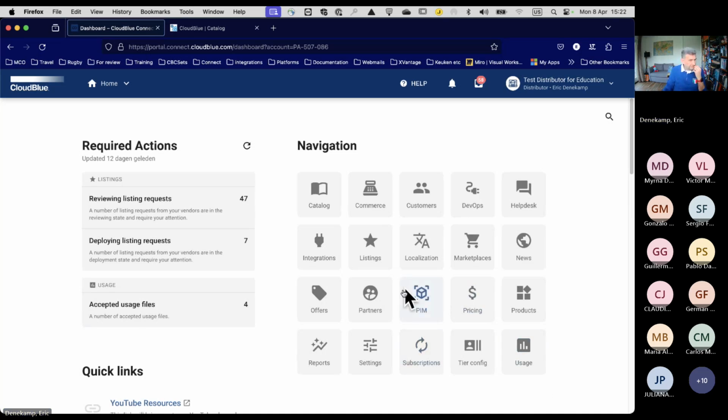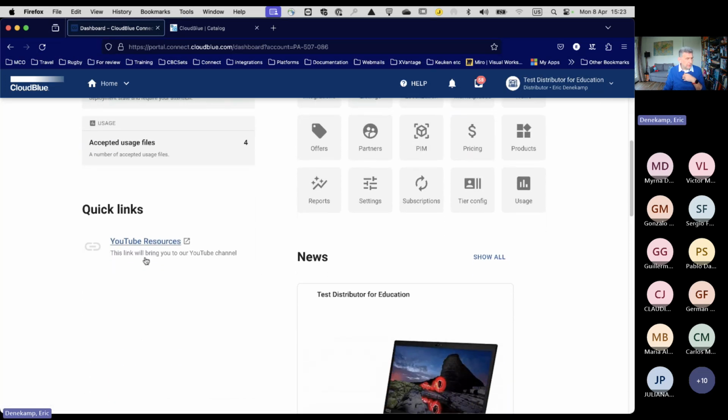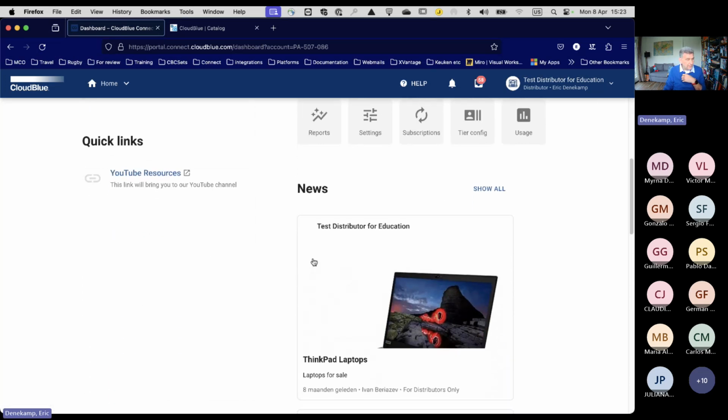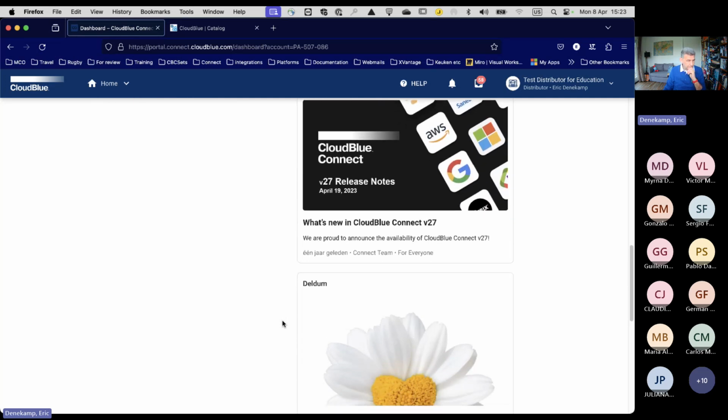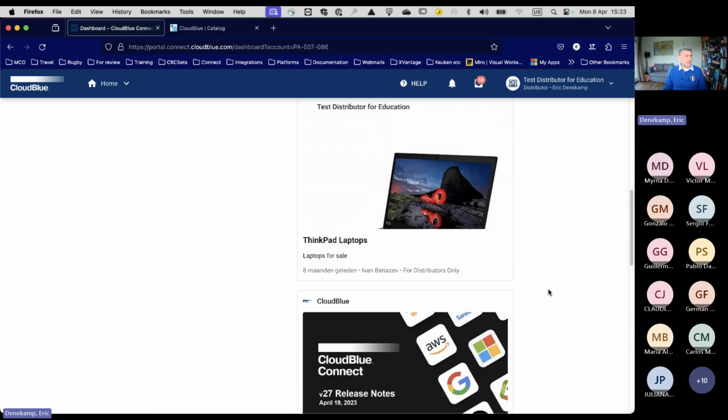So hence the 20 here. You see my required actions in here. There are some quick links that I will discuss, and there is a news option as well. One of the key things we always do after an upgrade is we will have a news item that says what's new in CloudBlue Connect version 27. In this case, from 1 year ago, it was available for everyone.